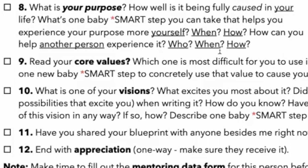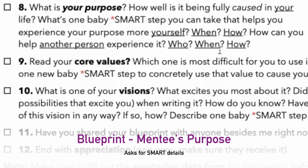Inspire enthusiasm and confidence in myself, right? In myself. That's where it's mostly for me. So your smart step is to try to find a way to bring this into your life through work. Is that what I'm hearing? Yes. How will you do it? When will you do it?